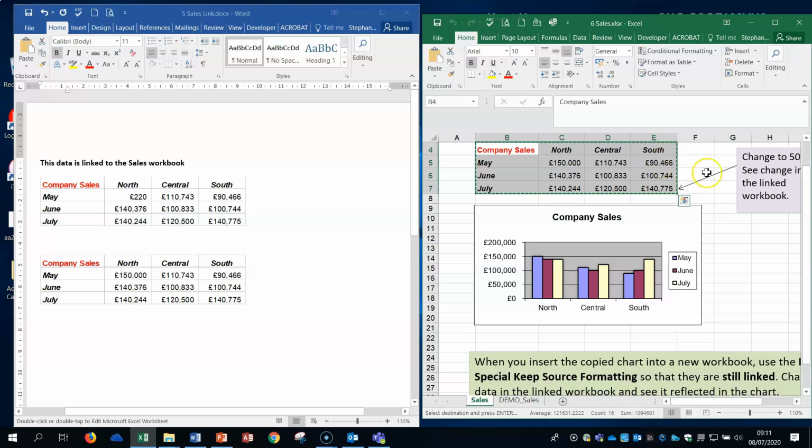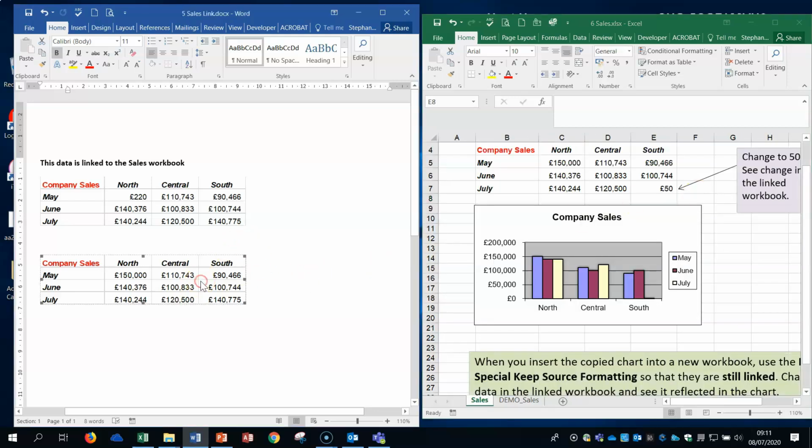So if I went to the data in the source and I changed that to 50, and then I come back to here and I update, you can see that that 50 there has been taken on there, and it's also affected the chart here.